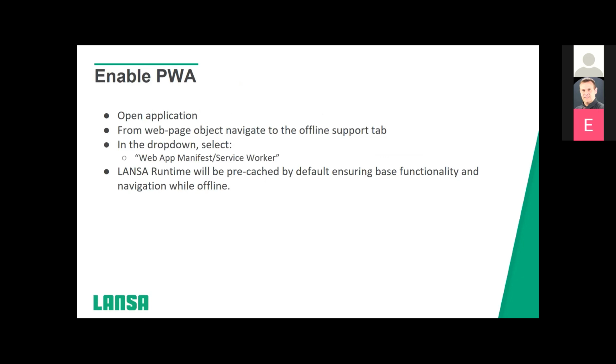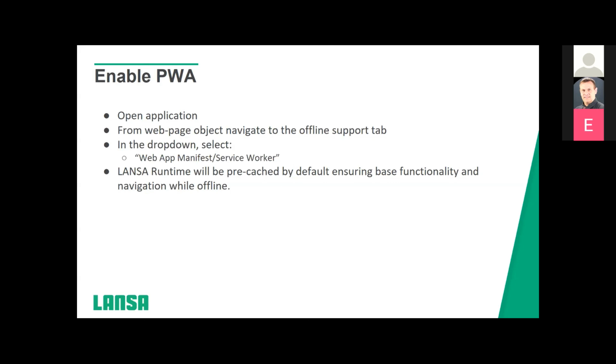So like Tony was saying, it is very simple for you to enable your application for installability on desktop and mobile devices. You can open one of your current applications to test this out, maybe make a copy of it first, and then test it out by opening the current application, or you can generate an application through the wizard or use one of our templates.